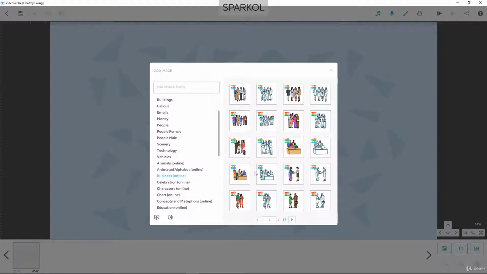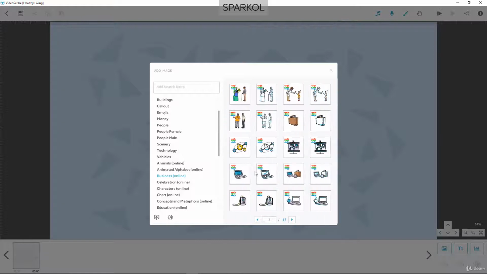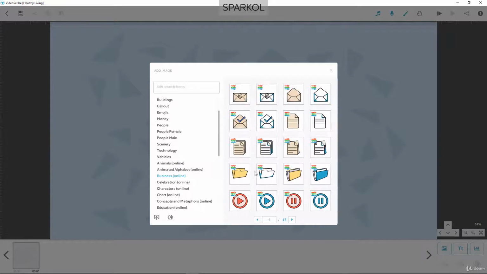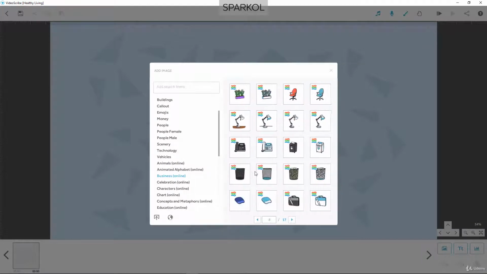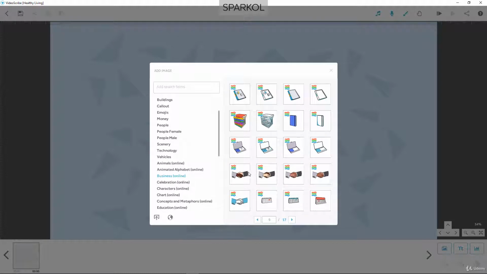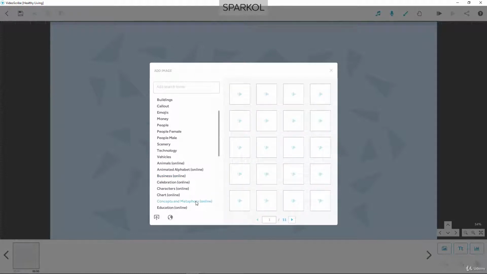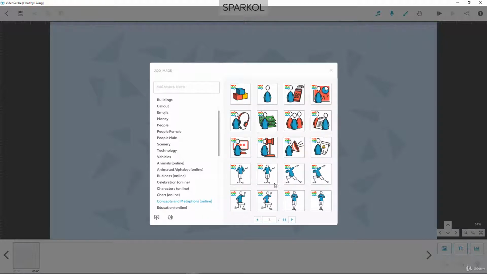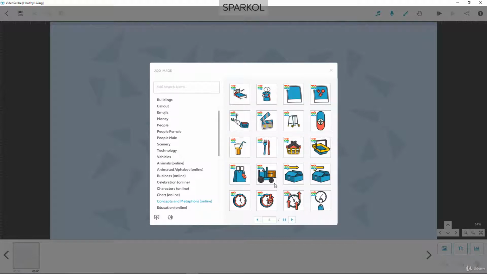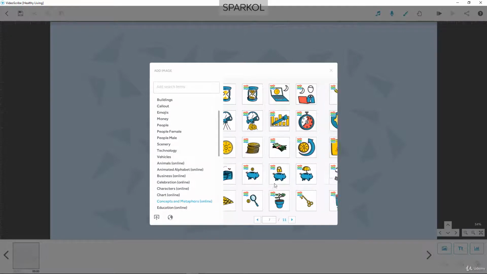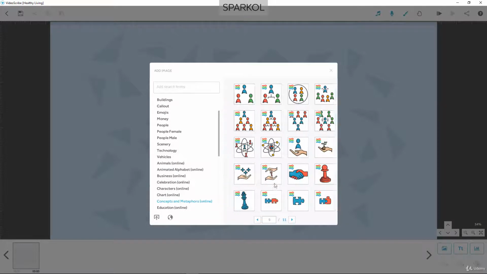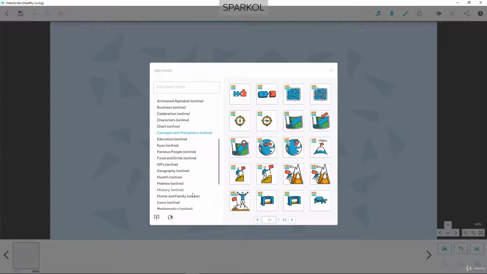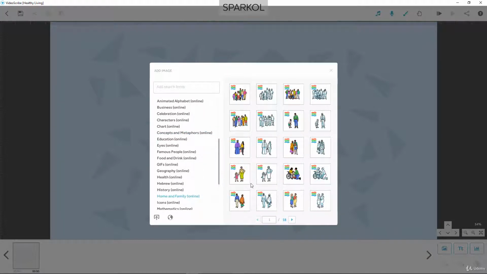And if we scroll along here, we'll also find all sorts of useful images in this category, covering stationery, furniture, and loads of other related objects. But sometimes you need to express an idea or a concept, like happy or confused. So we have some very useful images in the Concepts and Metaphors folder here. These cover things like time, finance, planning, building, and so on. We've also got more people under home and family here.